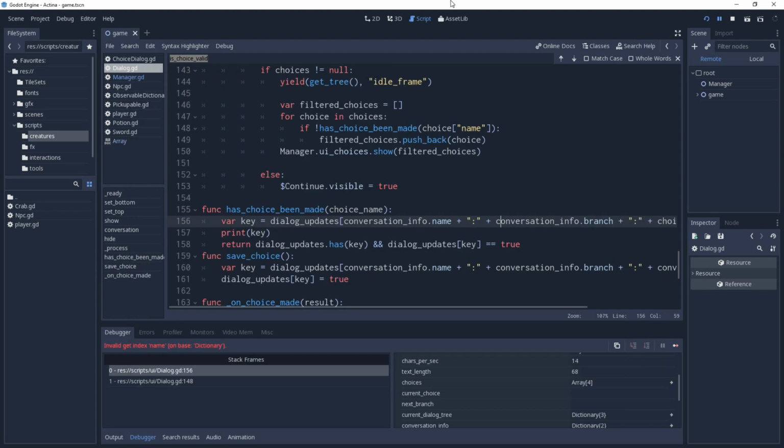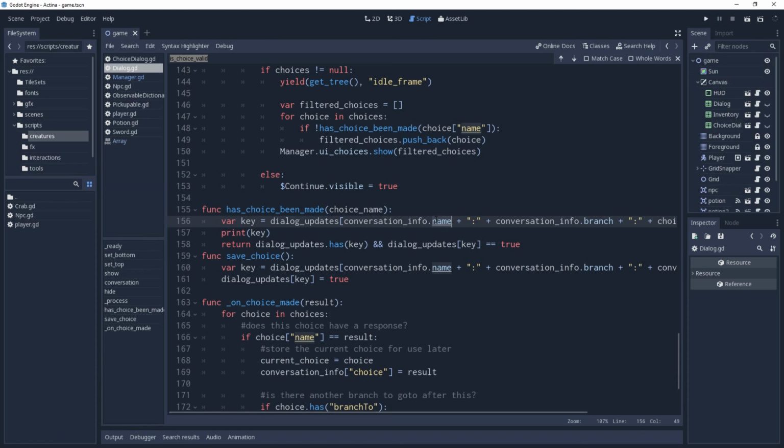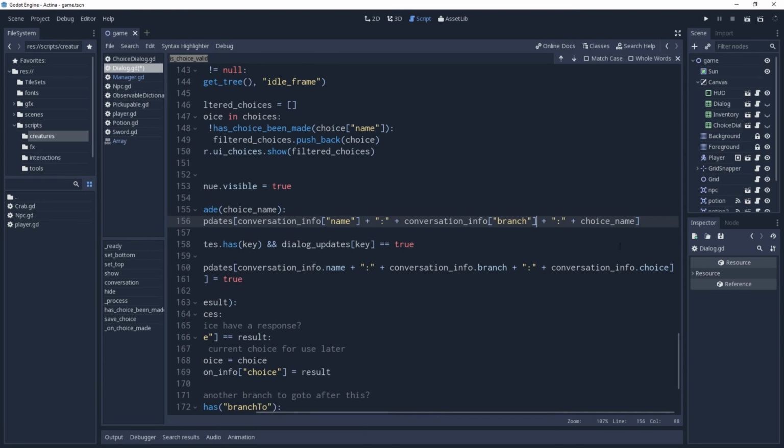Welcome. Okay, error already. Invalid get index name. Okay, does that mean that I had to do this? I was hoping I didn't have to do this. It makes things look just so much more messy. But we'll do what we have to do, right?